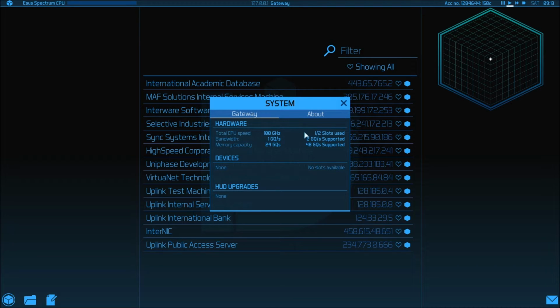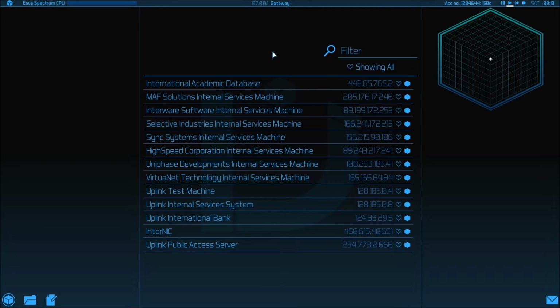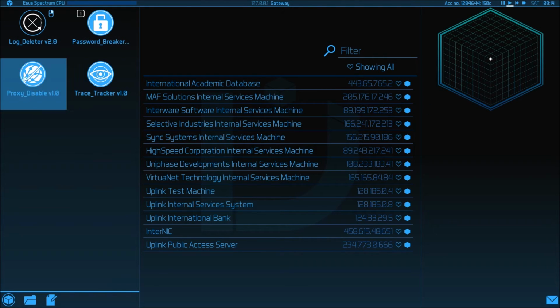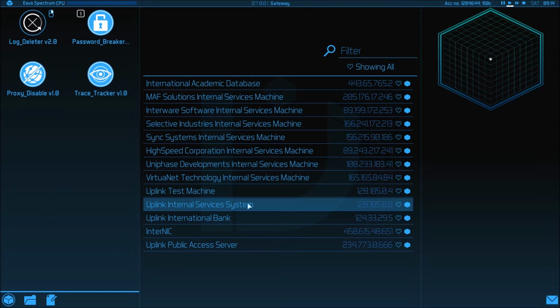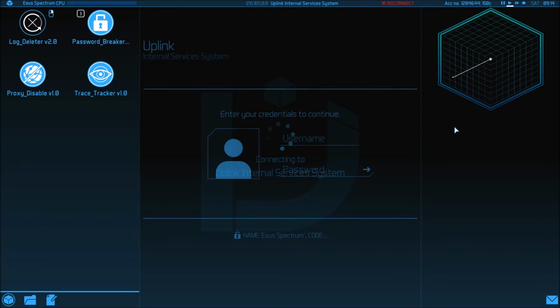Today, besides looking at two new types of hacks, we're going to try and acquire the credits to put another chip in our computer so that we have the power necessary to move towards bigger and better hacks. Earlier I did a little bit of house cleaning and earned the credits necessary to purchase the next application needed to aid us in our cybercrime endeavors, and that application was the proxy disabler. This will give us access to complete some of the social security hacks at this level. So let's go ahead and connect up and take a look at some of these new missions available to us.